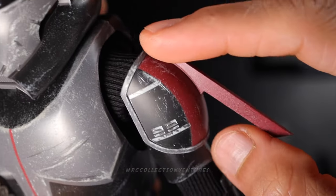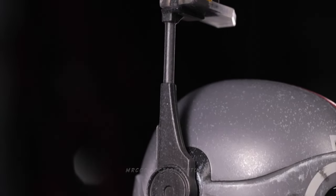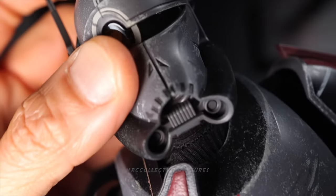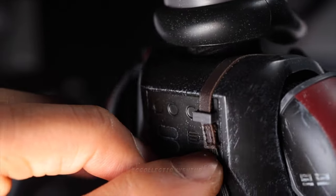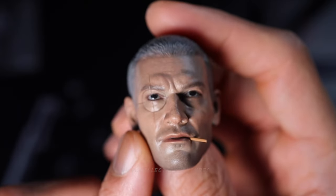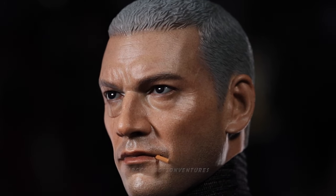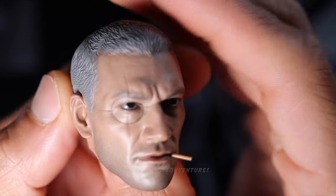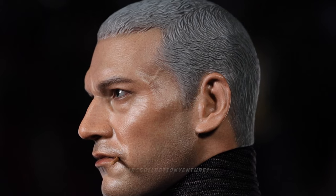That extra armor on the bicep is also very easy to move and detachable. And that special signet on the shoulder armor and at the back is absolutely fantastic — the weathering and scuffing, incredible. This one also has a garter design so you can easily move it and detach it from the body. These extra details on the left shoulder look fantastic and very accurate. And the helmet — oh my goodness, it is absolutely phenomenal. Hot Toys nailed this one. The markings, the details, with extra scuffing and weathering effects — amazing. And the head sculpt is absolutely phenomenal — the texture, the skin tone, the highly detailed realistic look of Crosshair. With that toothpick, that is crazy. The overall look of this head sculpt is a masterpiece. Great job, Hot Toys.